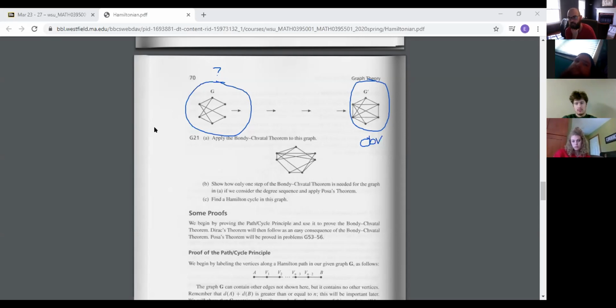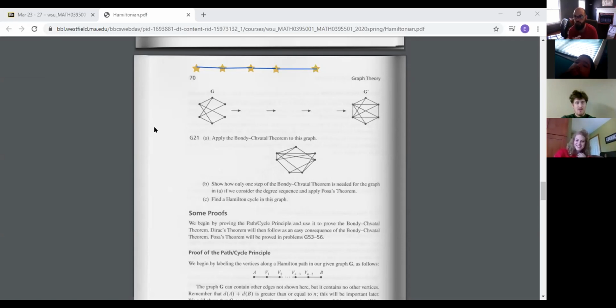Because you need to find a pair of non-adjacent vertices that have high enough degree sum, right? Let me think of an example here. All right, so let's take a path on 5 vertices. Obviously there's not a Hamiltonian cycle in this graph, right? There's no cycle there. So what we would want to do is ask, can I add an edge to this graph? Well, what I would need is 2 vertices whose degrees add up to at least 5. Can you find a pair of vertices whose degree sum is at least 5? No. So there's no pair of vertices that satisfy your degree condition, so there's no valid edges for you to add in this one, right?